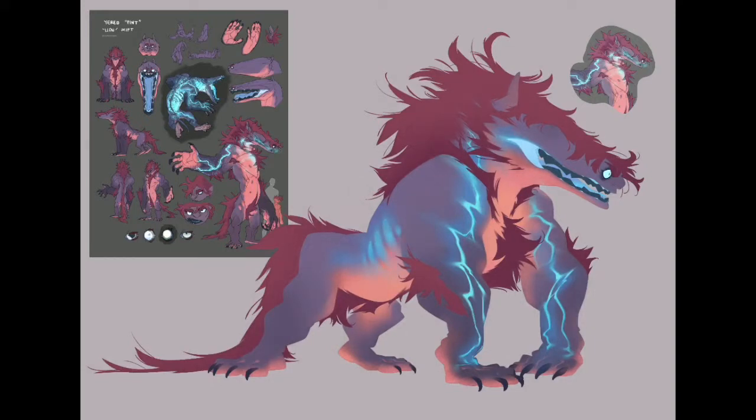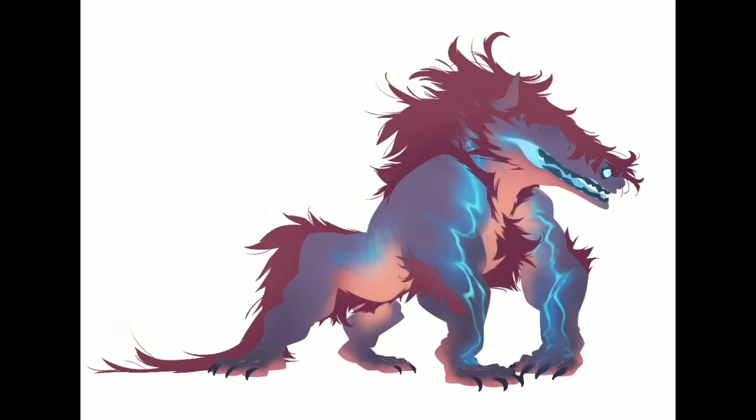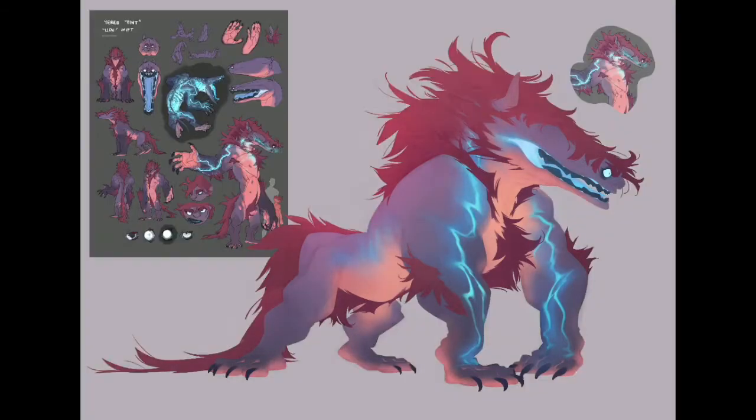Another big challenge of this piece was trying to get this sense of light under the skin. There's a couple ways to interpret Gabo's concept in that regard, because it's not super clear whether this is electricity on its own, or whether it's running through specific veins under the skin, and so it should look almost more veiny than lightning-y. So I made the call to go more lightning-y, because I think that's what I was seeing in the concepts from Gabo.